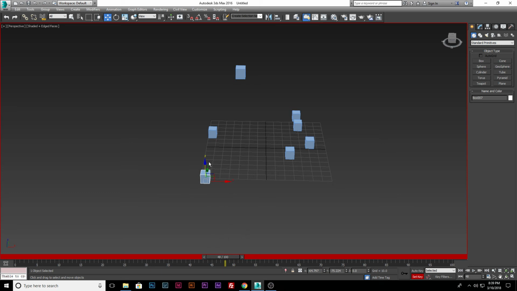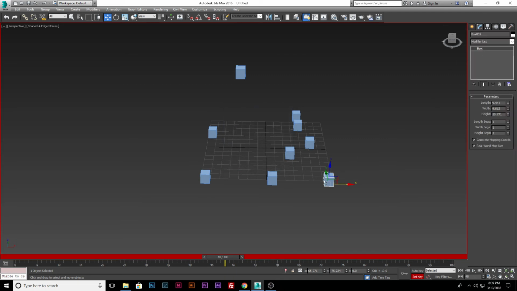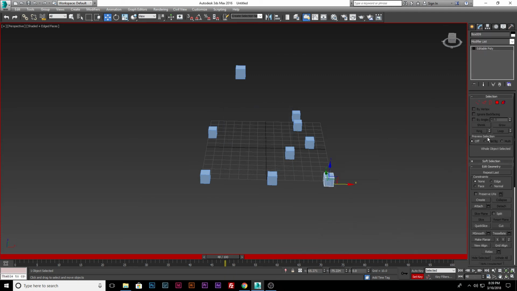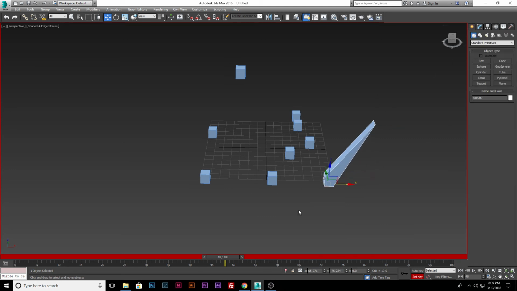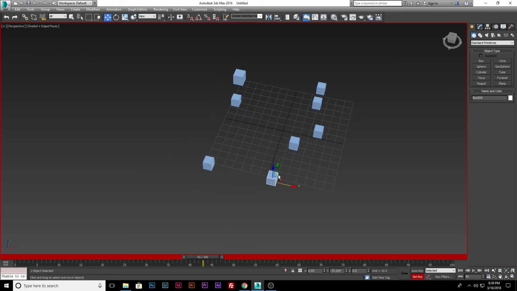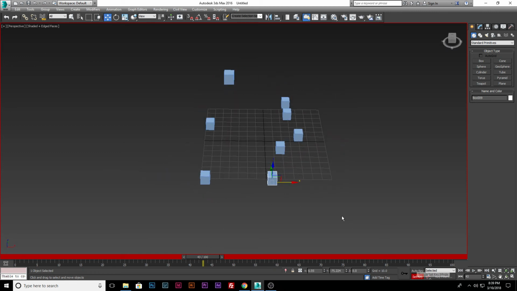I've had times where I've been working on things. Let's say I make another box, I come over here, I edit this box, convert it to editable poly. This is just an example. Like, I edit all this stuff. So, I did all these edits, and then I move my time frame, and things just disappear. So you've got to keep that in mind if you're working with set key, to always make sure you set your key.